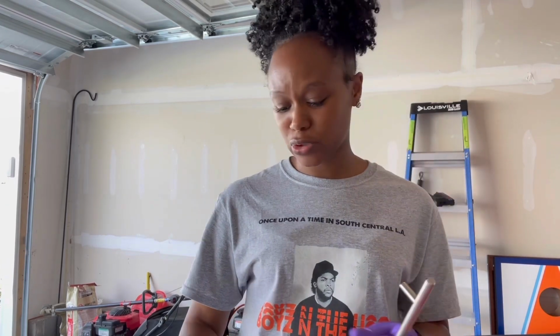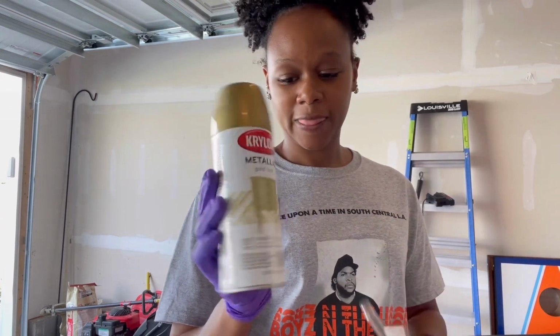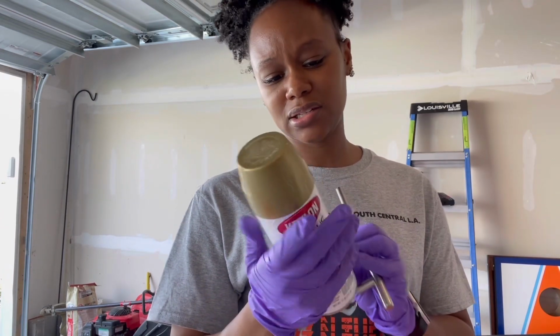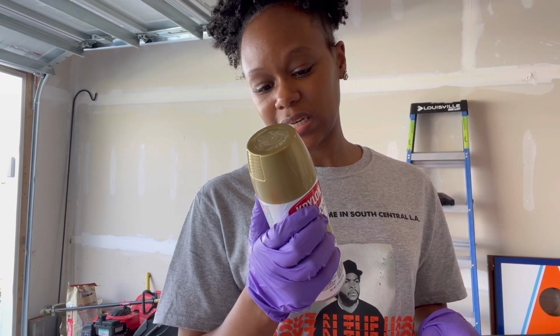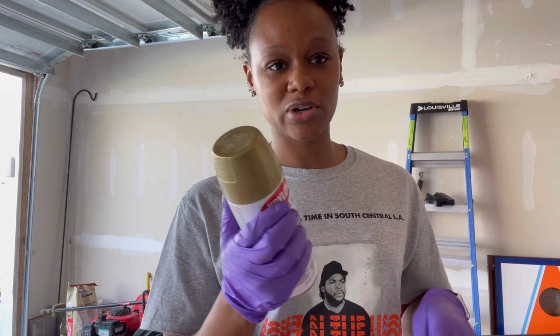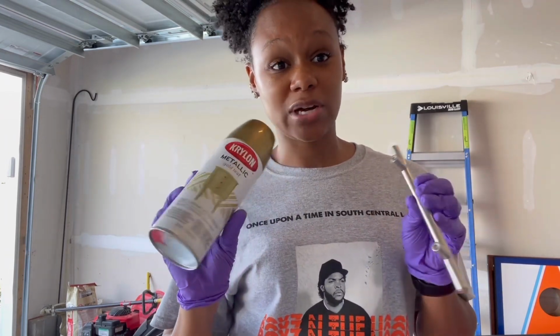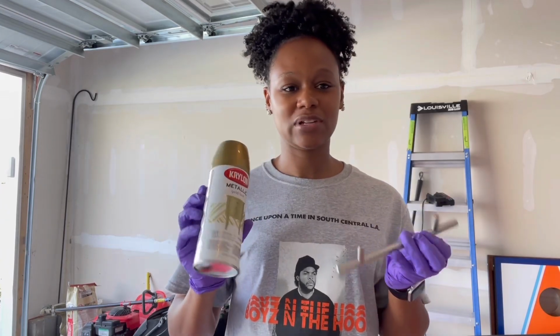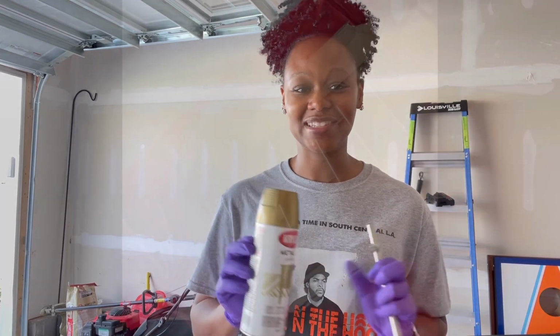Currently in my garage. I'm going to attempt to spray paint these handles gold. Went to Lowe's and picked up this metallic gold spray paint, and this one, it says you can use it on wood, metal, plastic, glass, plaster, ceramic, paper, or wicker. So I'm hoping this will get the job done, and I just hope this turns out cute, because this is my first time ever doing anything DIY, because I'm really not that creative, but we'll see.